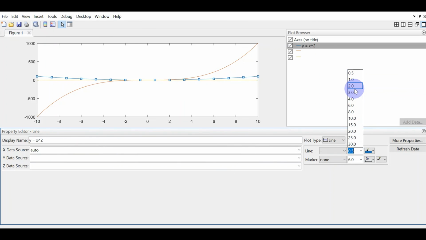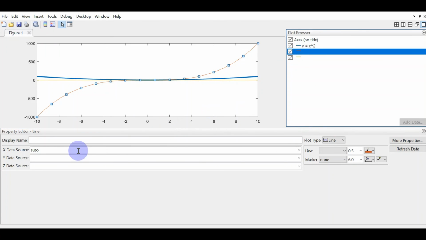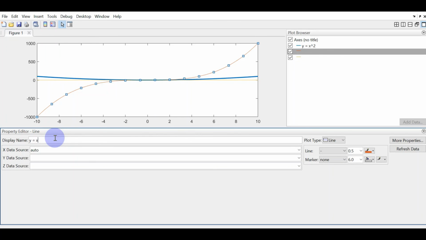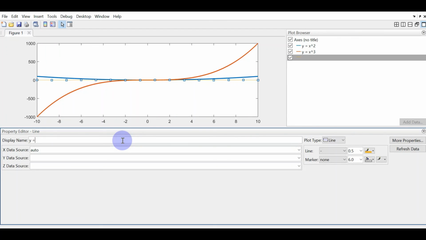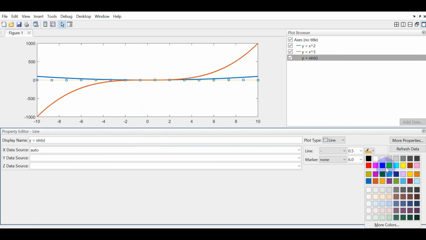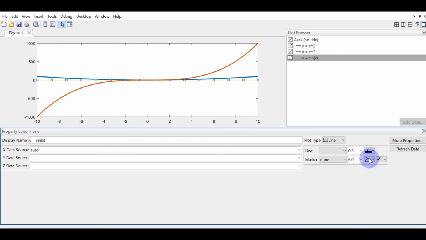and also I'm changing the width of the line. Color is fine with me, and then this orange was the graph of y is equal to x cube, and I'm naming it as y is equal to x cube, and then width again 2, and the last line, for example, is the y is equal to sine of x graph. I don't like this color. If I want to change the color, I will change it from here, for example black, and then the width again is 2. You can also use the markers if you want from here, but I'm not doing that. Okay, then close this thing.